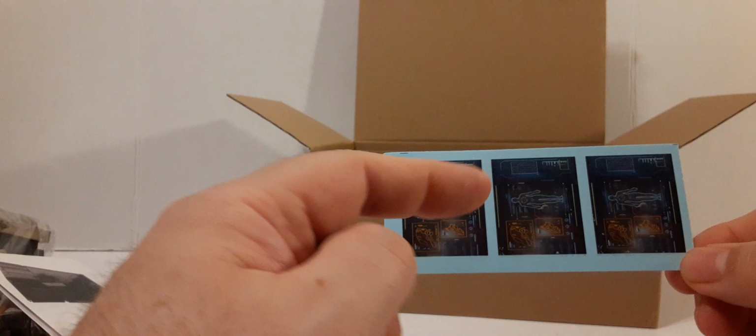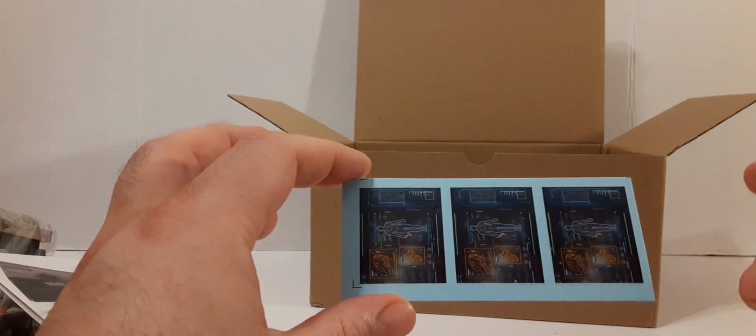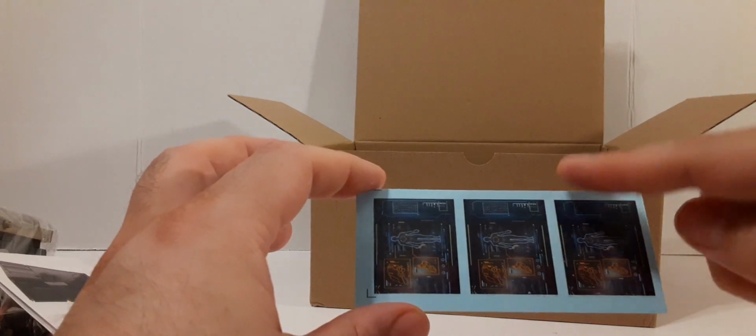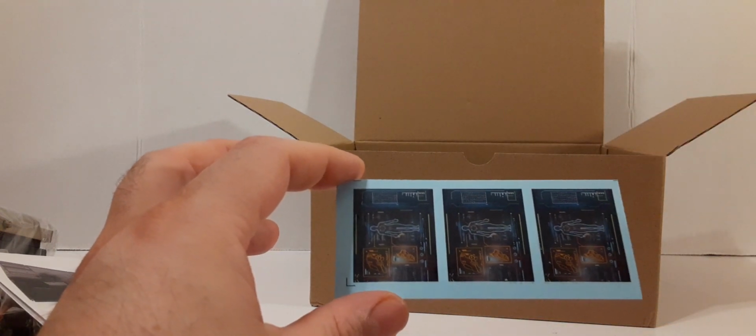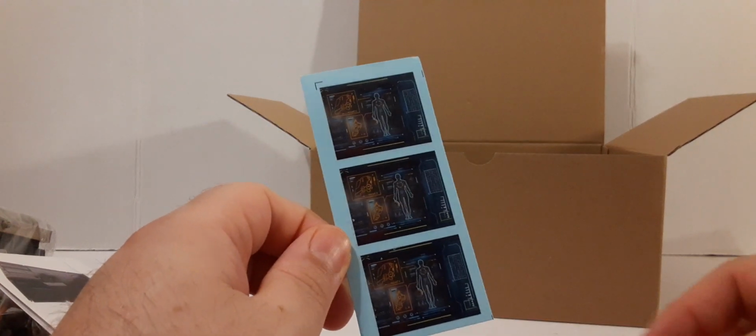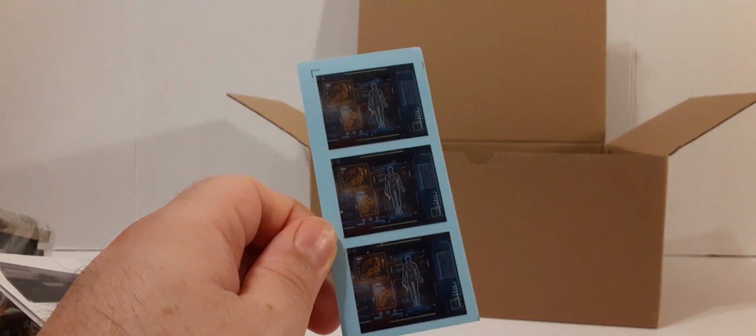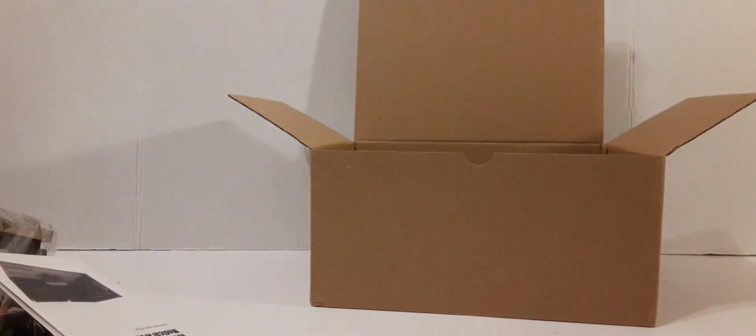So basically, when we start taking a look at this video, these are going to be pre-cut. Just take scissors, cut it down between them. Be careful not to cut the decals, and then remember when you see these here soon, that's why they're already pre-cut. So let's go ahead and take a look at this thing assembled.